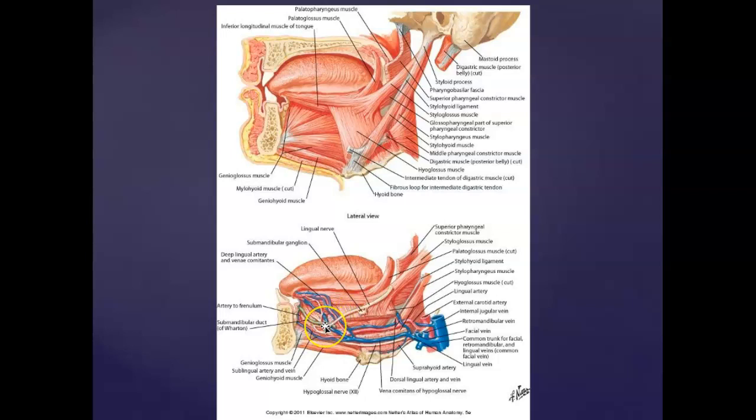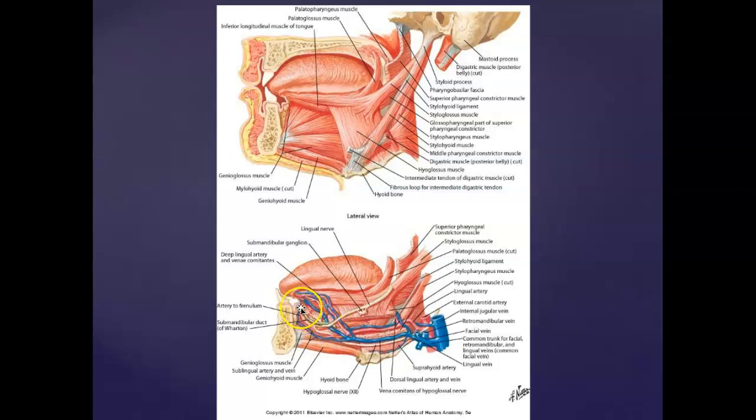Said Wharton's duct, I'll be a schmuck. The guy has double-crossed us. It's kind of a silly phrase here, but you can see how the lingual nerve is going to come across Wharton's duct here, the submandibular duct, and then go back underneath it to innervate the tongue. So if you see a structure here kind of swerving in and out, kind of interlocked with each other, the lingual nerve and the submandibular duct from the submandibular gland is going to come up there.